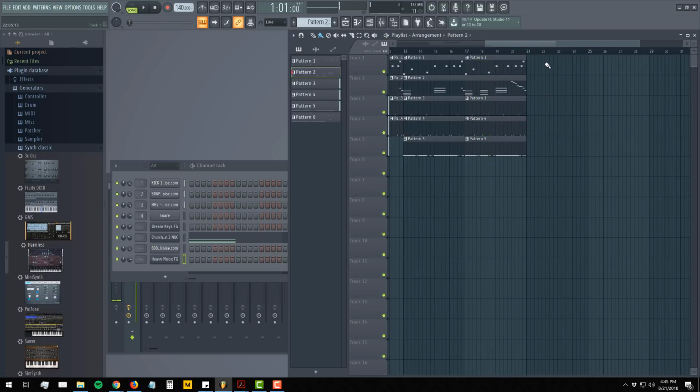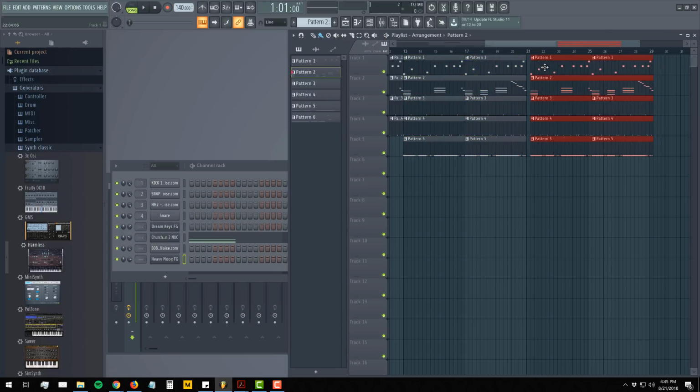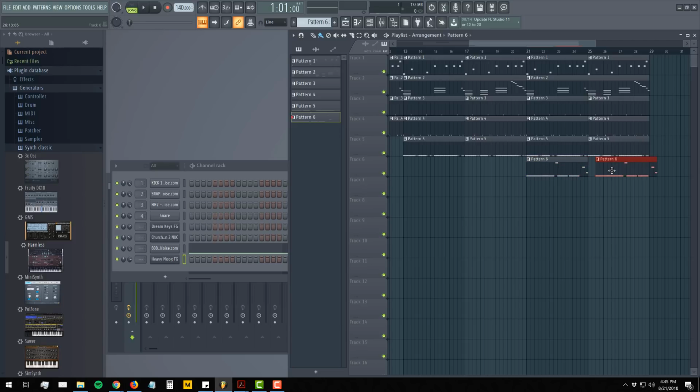So now what I can do is select all of these and copy them into the chorus section, and I'm going to change it up by adding the 808 to this section, which is on pattern 6. Now like I said, this is just a quick arrangement job to give you an idea of how to finish off a beat when you're creating. Let's put this right here and play the whole thing to see how it sounds.